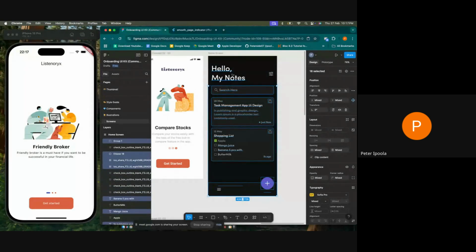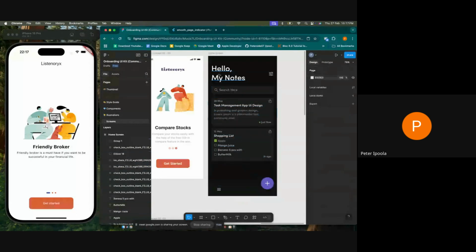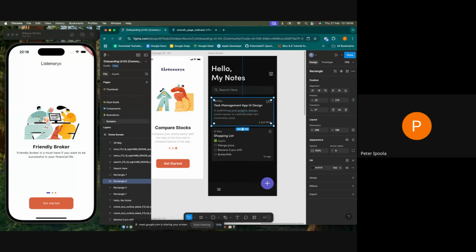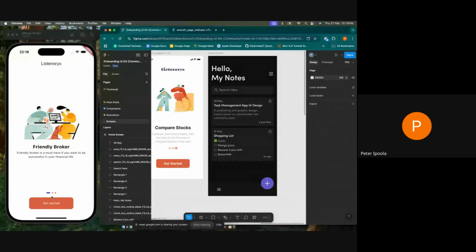Every text here will be in a column, right? This will be in a row because it has this and this. This is a row, this is a column, then this will be a card. Then this and this will be in a row because they are on a straight line. This one is a column, this is a column. Then I'll move this one ahead and I'm done with this card. This is a floating action button. So that's how the flow will be. I'll code it now so that you guys can see.